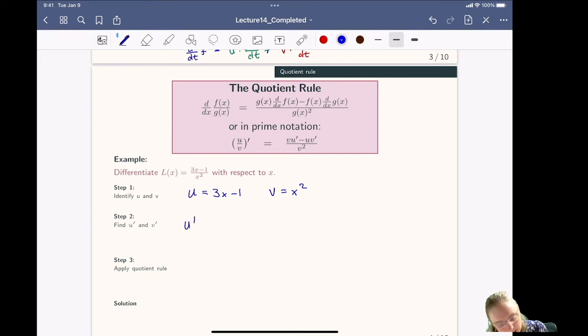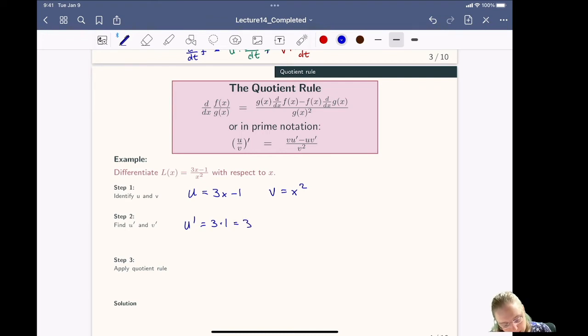U prime, all right, so now we want to factor out this 3. Then we want to take the derivative of x. This is the power rule. That 1 is going to go down, and we're going to subtract 1. This simply becomes 1. Now, we could have split this derivative up on that difference, so we'd have minus d by dt of 1. Now, you guys know what that is. It's simply 0 because you're taking the derivative of a constant, so this is simply 3.